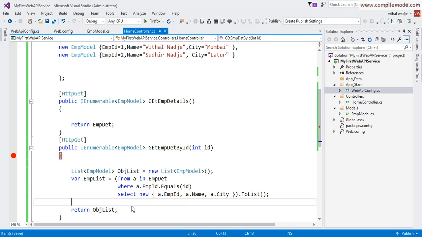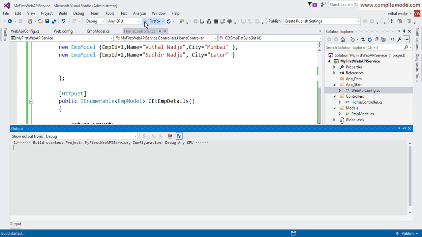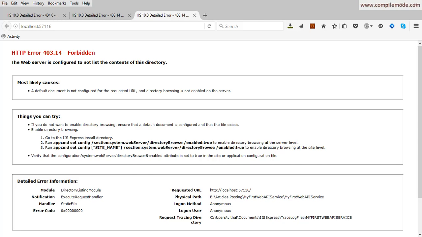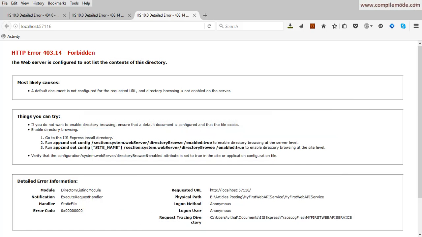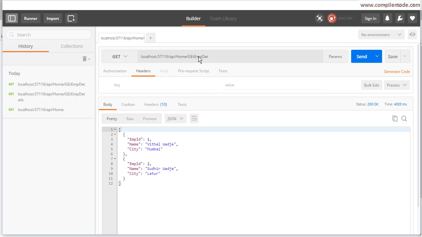So let's run the application now. Click on this. Let's wait, it's running. Now our URL is already there. Just copy this one, go here and put this one, and emp id is 1.